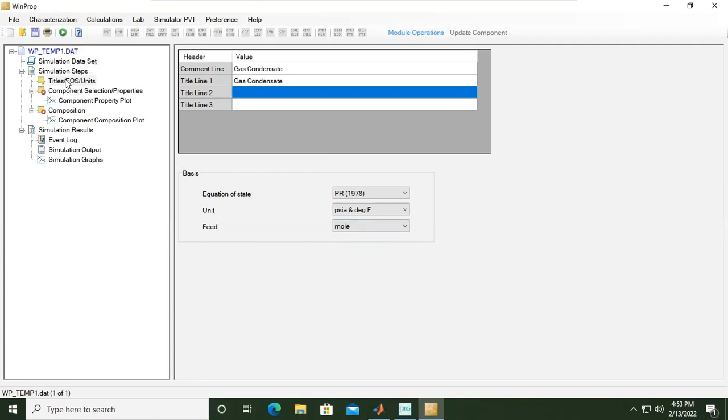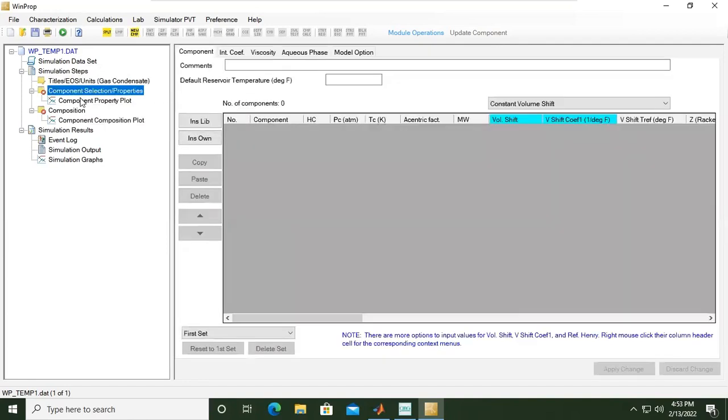Now in the model tree, you see we are still in title EOS units. Now we go to the next section, component selection properties. Okay, here we will select our components. Either components that are available in the library, or maybe hypothetical components that we will create by our own data. Okay.